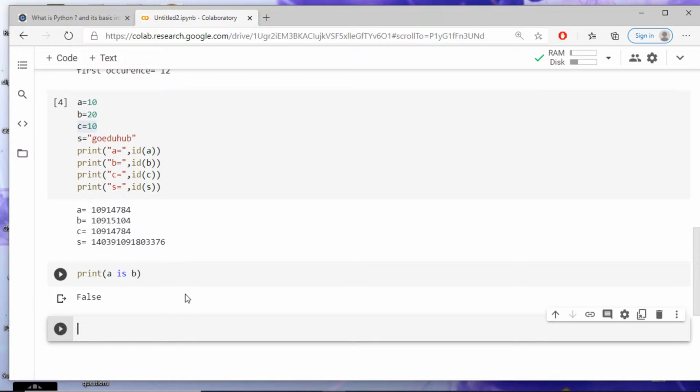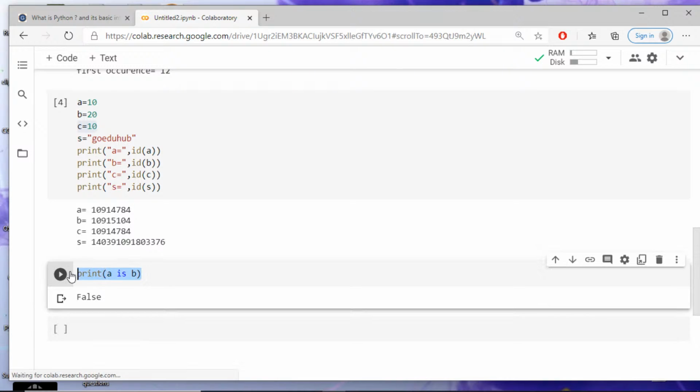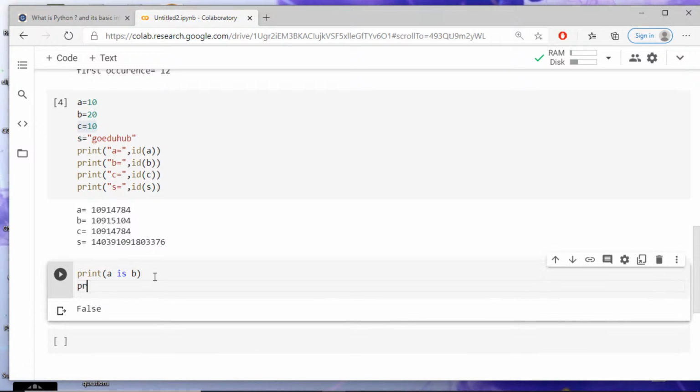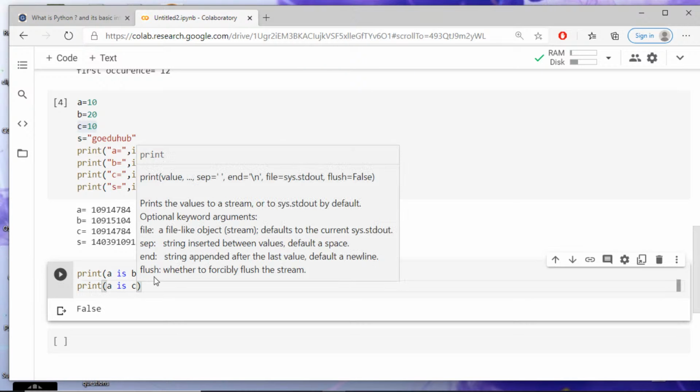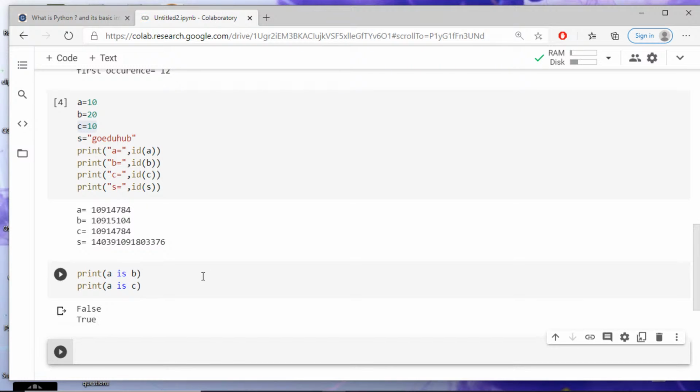Is it true? No, it is false because both are different objects. The is operator compares the identity of two objects. If I write print a is c, obviously it is the same, so it is true.